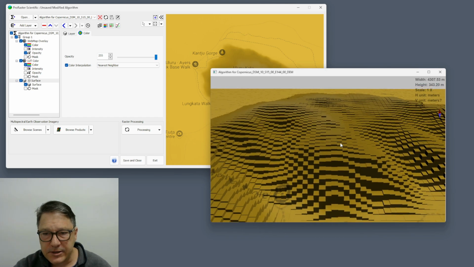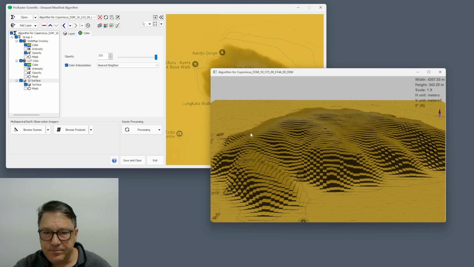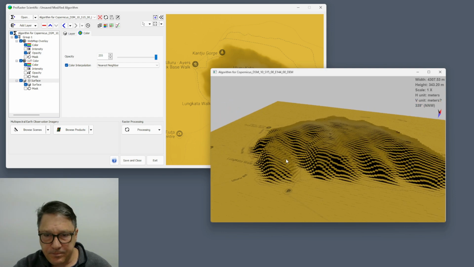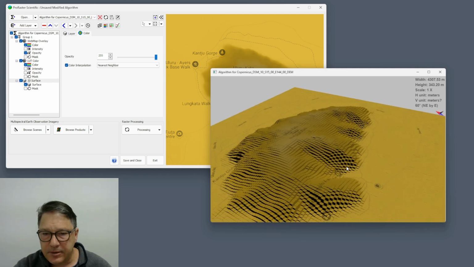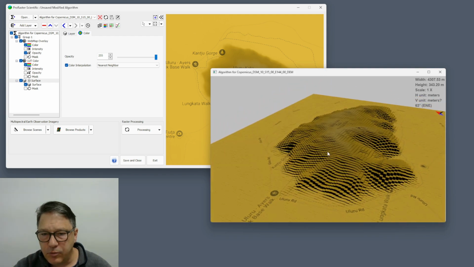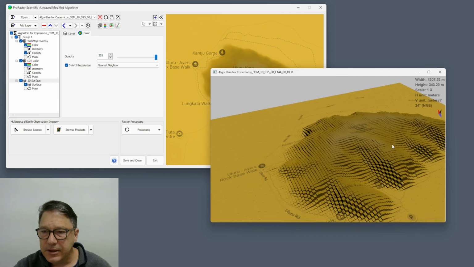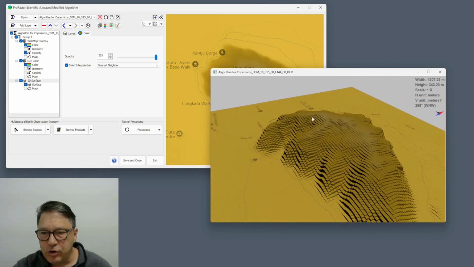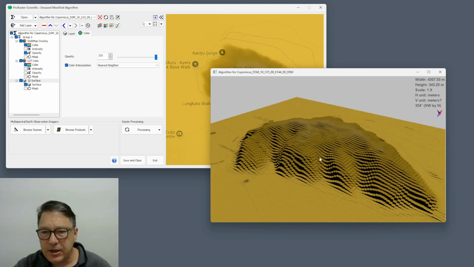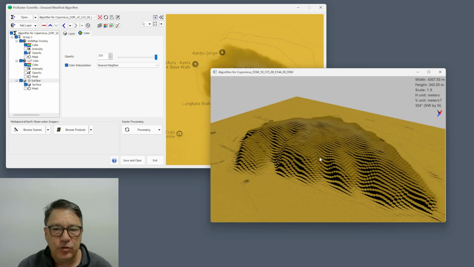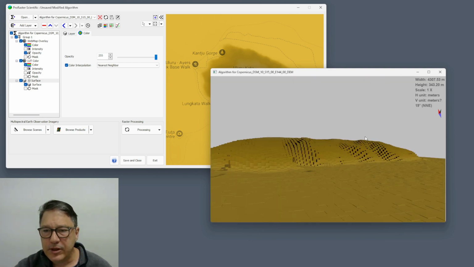So it's a 30-metre raster, and Uluru is about 3 kilometres long, so you get about 100 blocks, as you can see. And so that shows you exactly what the resolution of your raster is in 3D. So you won't normally use that mode, but if you want to swap into that mode so that you can get an idea of exactly what you're looking at in terms of your raster resolution, well, you can do that.